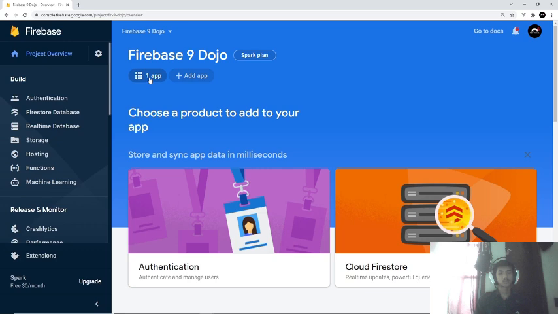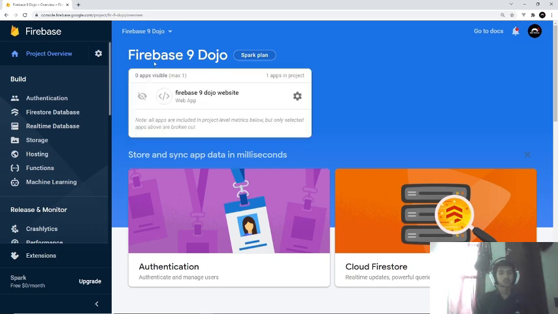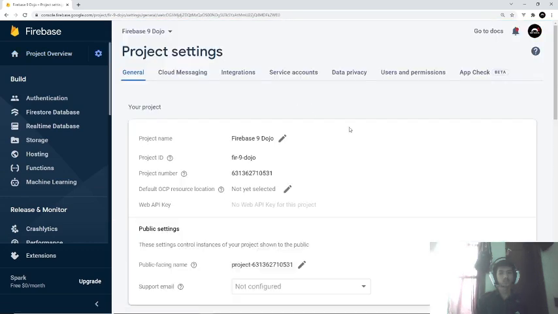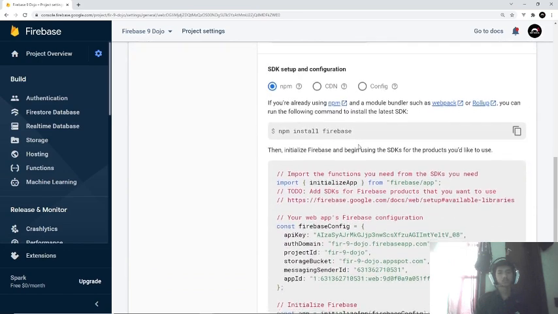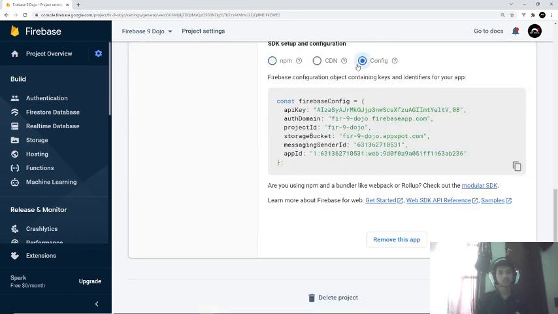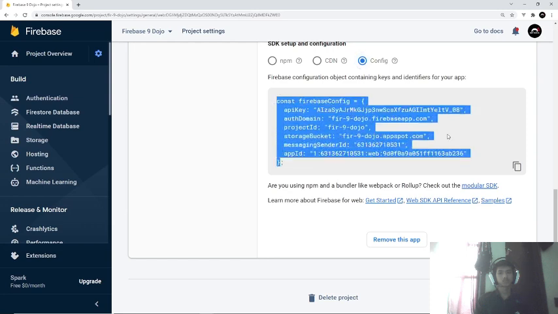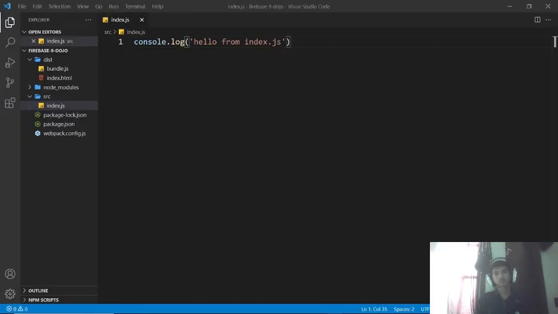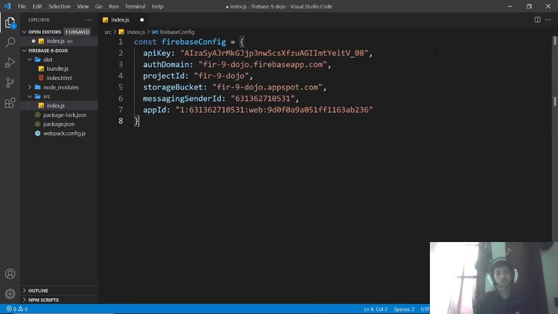So this represents the front end application, our website, if you like, that's going to connect to this backend, this Firebase project. So click on the cog for this to go to the settings, and then if we scroll down, we want to grab the config object. So click on config right here, and you want to copy this object. Now this config object contains information about our Firebase project, and we need to use it on our front end so that the front end website can connect to our Firebase project and interact with it. So copy that. Alright, and then back in our project, inside the index.js file, I'm going to get rid of this console log right here, and instead I'm going to paste in this new Firebase config object.